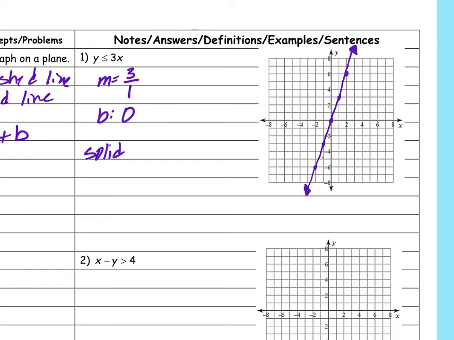And this is why we started out with finding out if a point is a solution or not. I'm going to choose any point on the graph that's not on the line. So any point on my coordinate plane that's not on my line. Usually I choose 0, 0 unless my line goes through 0, 0. Unfortunately, my line goes through 0, 0, so I'm going to choose any other point. It does not matter. You can all choose different points because there's an unlimited number of points in the coordinate plane. So we could all choose different points, okay? So I'm just going to choose one.